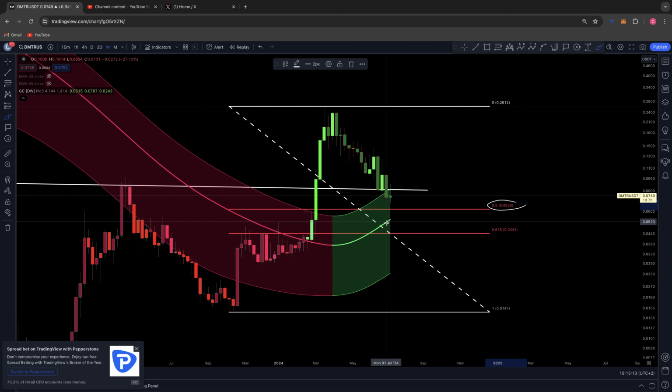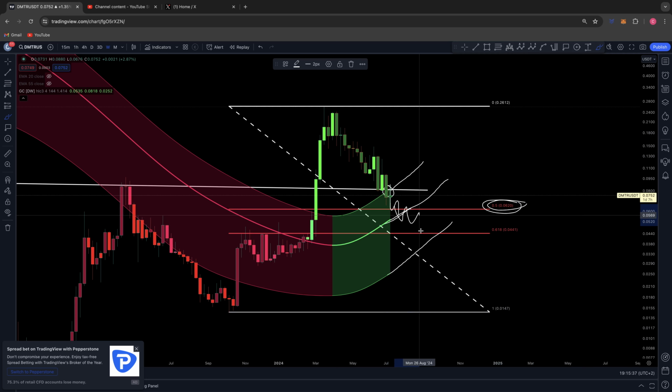What you've got is this middle band of the Gaussian slowly creeping up here, and as this Gaussian channel starts to creep up, if we do fail to hold the top end where we are right now, just look for the middle band of the Gaussian as this middle line comes up, and it equally ties up with the 0.5. So I do think that DMTR is trying to get to 0.062 and failing to hold that. If we come back any further, just look for the 0.618 at 0.04, and that equally could tie up with this Gaussian channel as it's coming up.